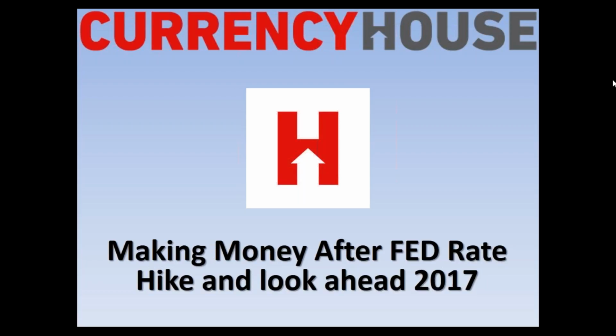We'll try to understand how to make money on that event, after the Federal Reserve made the historical move when it made the rate hike. As most of you know, last week we had the rate hike by the Federal Reserve, and we'll try to understand what it means for us. We'll analyze how the markets have reacted and what the possible future forecasts are for all of the markets.